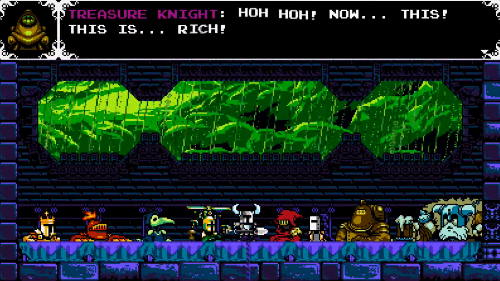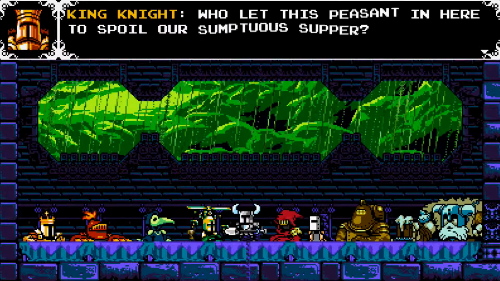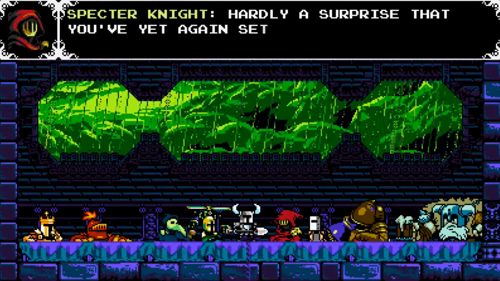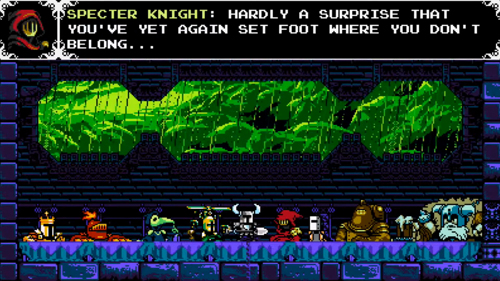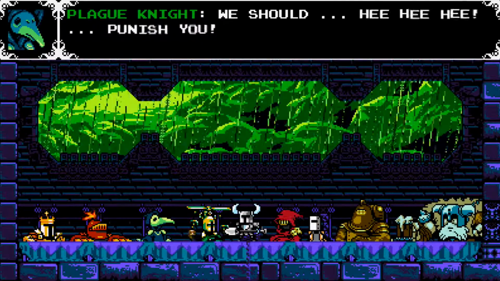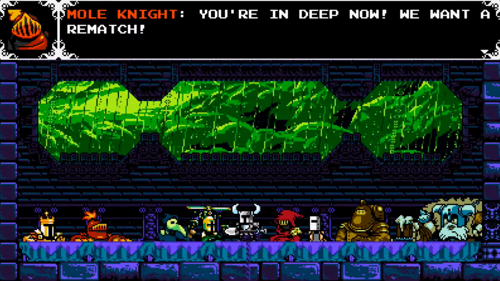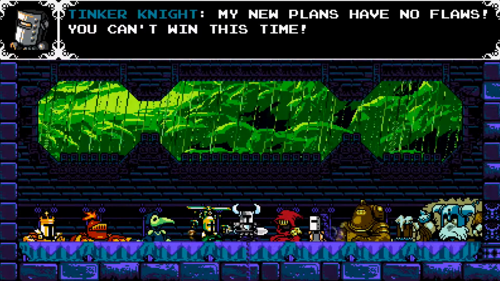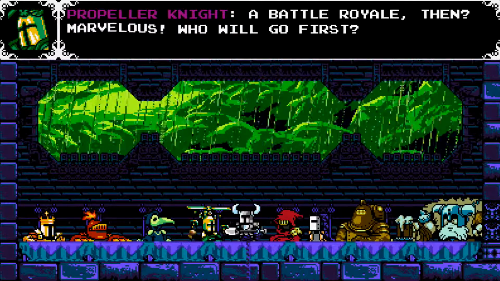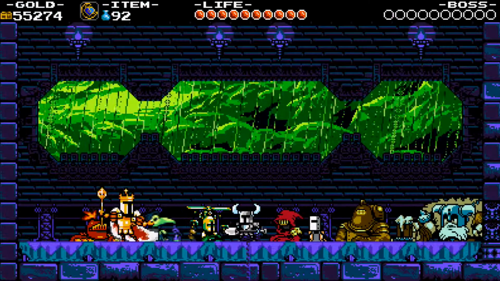Oh no, this is rich. Who let this peasant in here to spoil our sumptuous supper? Hardly a surprise that you've yet again set foot here, where you don't belong. We should punish you. You're in deep now. We want a rematch. My new plans have no flaws. You can't win this time. A battle royale then. Marvelous. Who will go first? Pass the salt. We want a rematch.